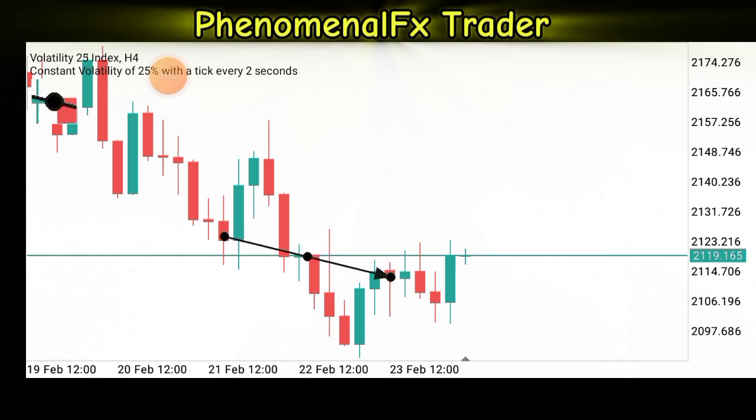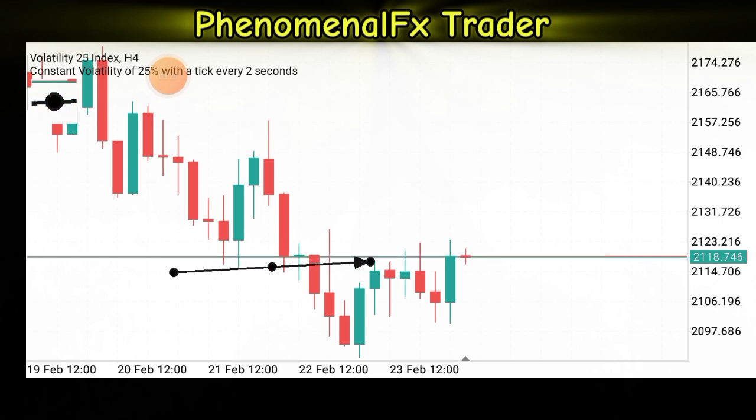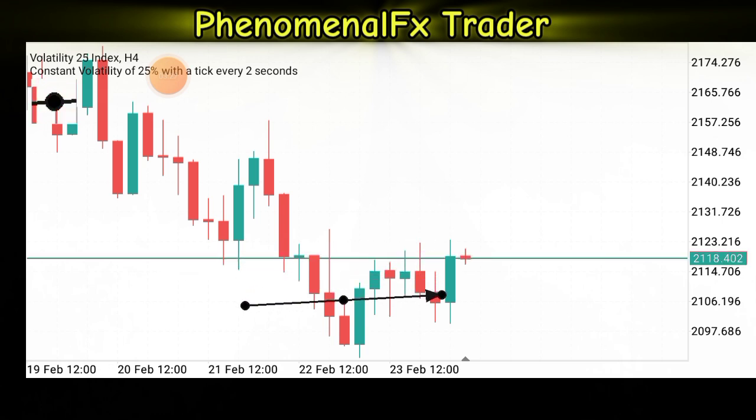Now you have to take note of this thing I'm going to be showing you right now, guys. You can see that this is a high the market created, then it rejected. You understand? You can see the wick here. Then we still have wicks above these bodies, then bodies where we had the closes and opens. This is the highest point the market was able to go to close and open, but the high is above.